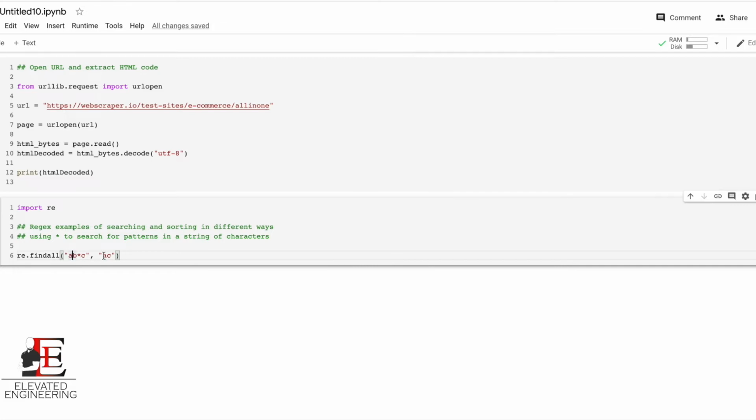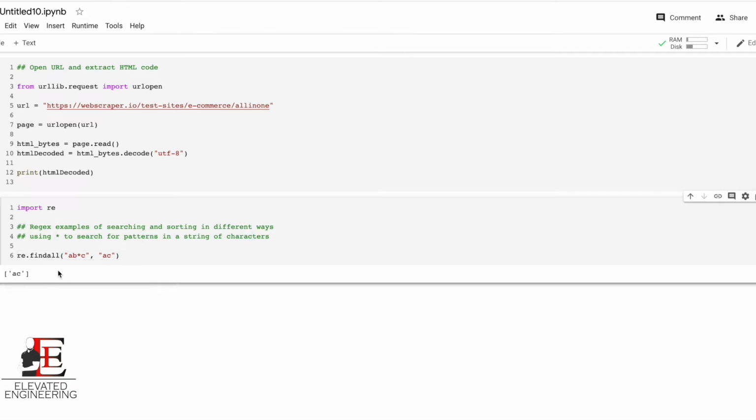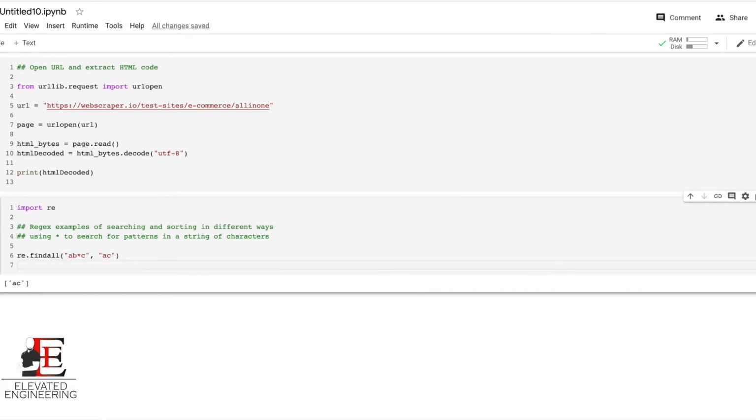It's going to be looking for our letters A and C, right? So in this example, it found it because in this string of characters, A, B, wildcard C, it found A and C, right? So let's try a few more so we can get the hang of this.